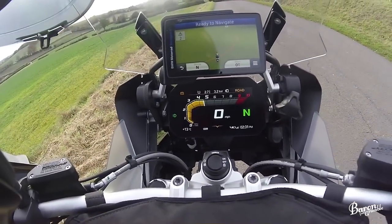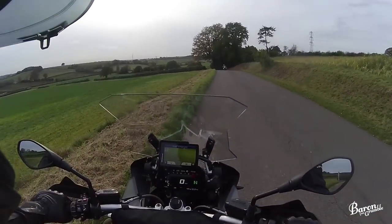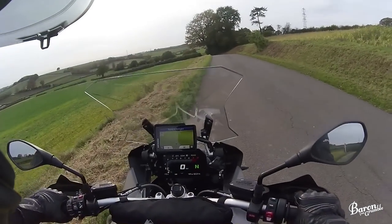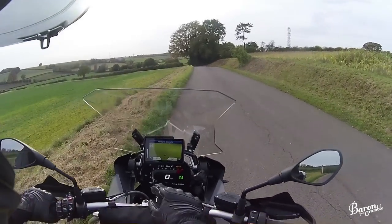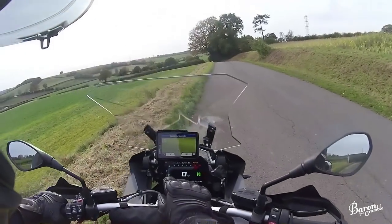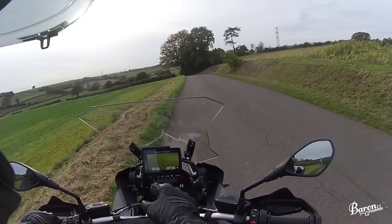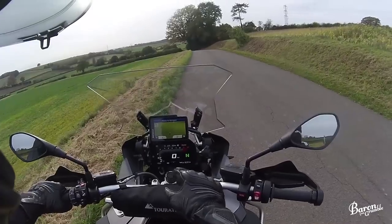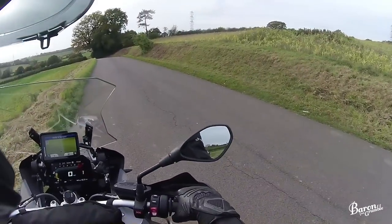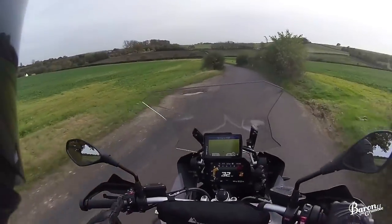That dash is nice when the numbers come up. The old bike — one of the main issues I had — had an analog dash. I don't mind an analog dash in principle, but the problem was the speedo was so small you ended up just putting the speed on the sat nav and looking at that continually, whereas this is an obviously very easy-to-read display.